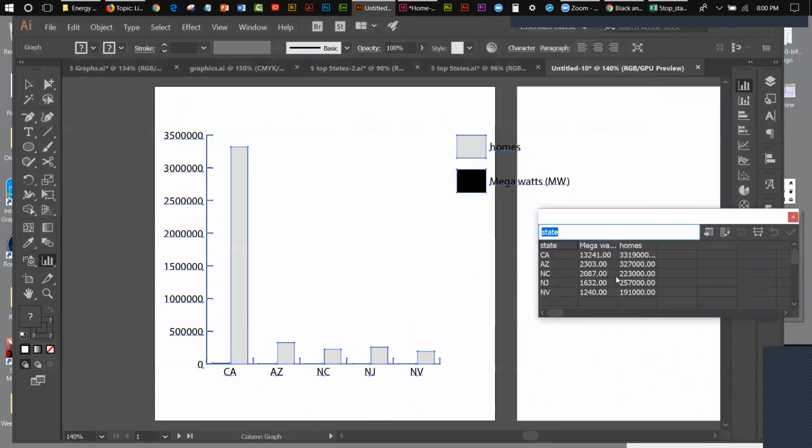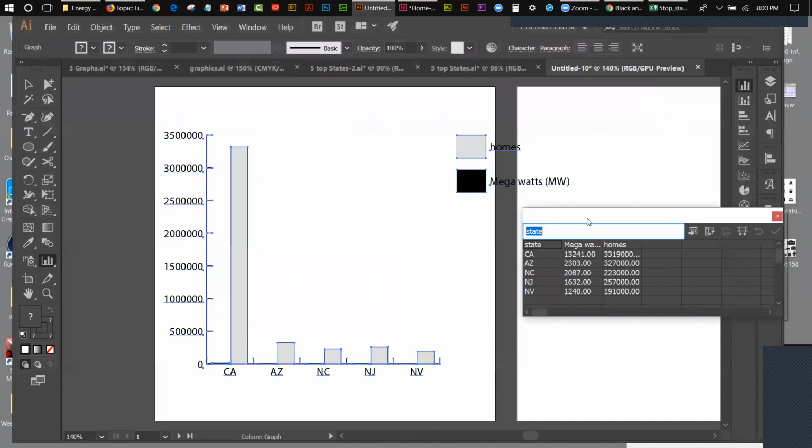Okay, but the problem that we have, once again, is that the data is so ridiculously different from one another that there's no way possible to get a decent chart for both of them. So one of our charts is working okay. The home is working okay. This is our homes right there, there's our numbers right there. I'm not even sure that looks right for some reason, but I'm going to go with it because that's what it's coming up as.